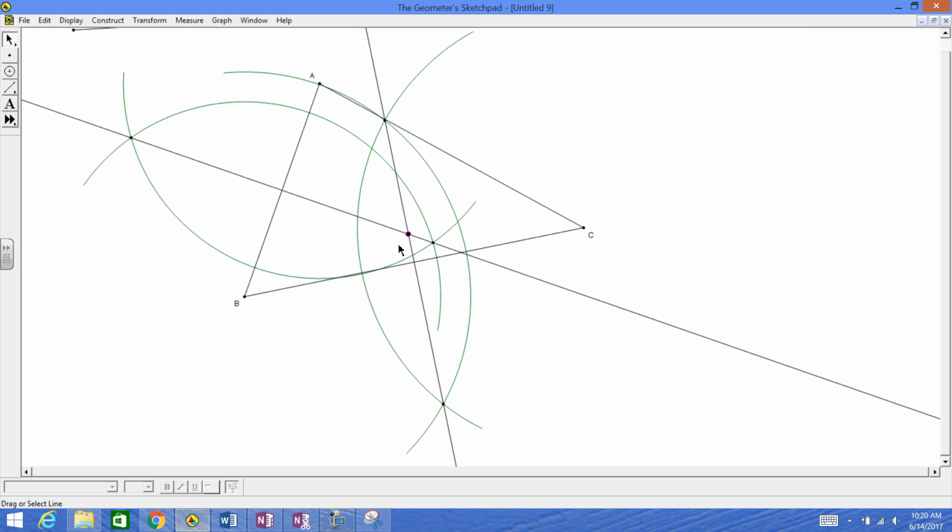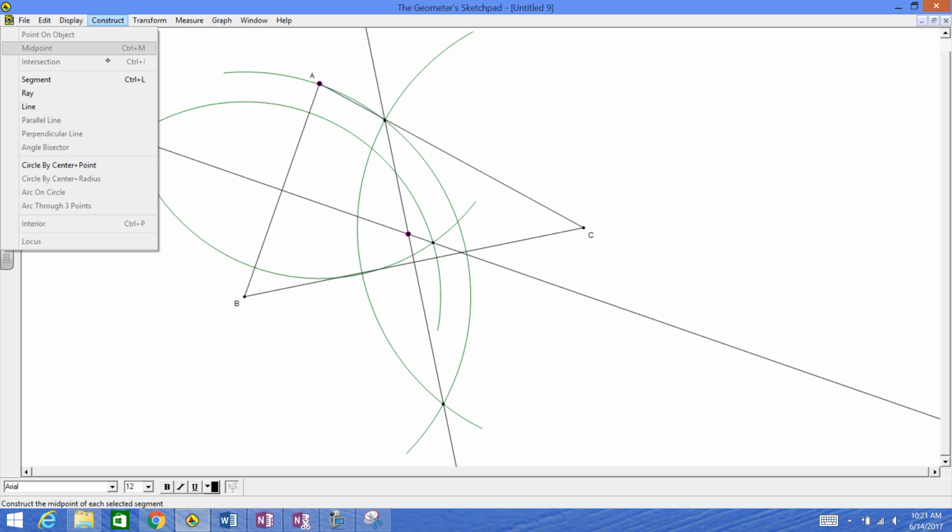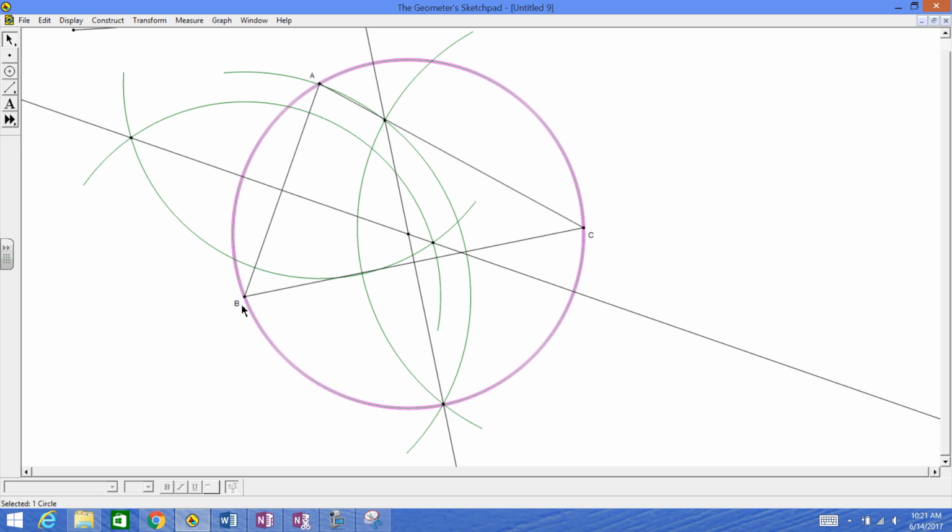Okay, so back here, this is the circumcenter. It's where the two perpendicular bisectors, two of the three, meet; the other one will, of course, hit that point as well. So all I have to do to finish this off is take the center of my compass tool, put it right there, and pick any of the 3 points. I'm going to choose A. And if I construct that circle, it will hit all 3 points of the triangle.